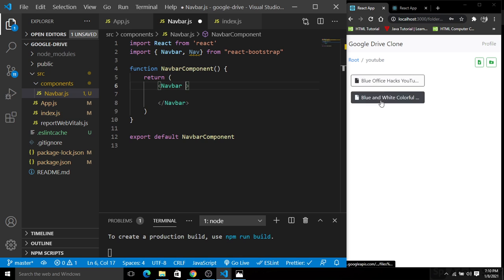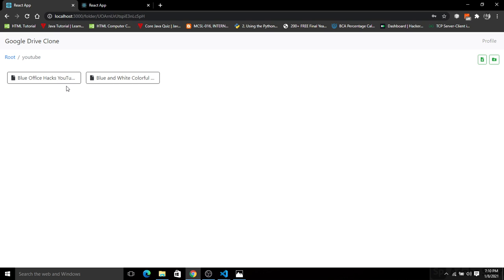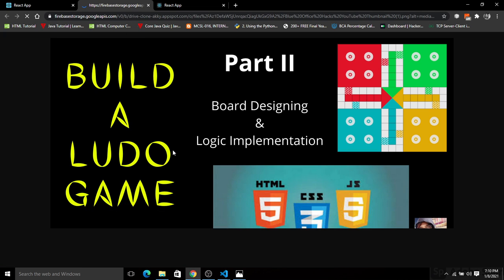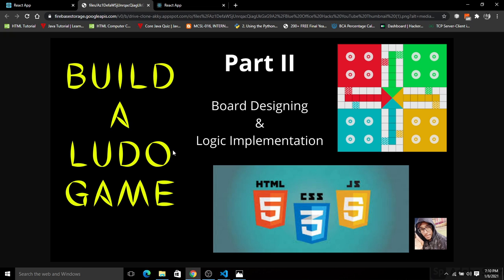Now you can see both of these files are already uploaded here. These files are directly fetched from the Google Cloud Platform. On clicking this, you see a really nice URL here. These things are not fetched from my local machine. It is now on the cloud. You can see here this firebasestorage.googleapis.com and a very nice URL. You can see a very large string URL which is fetched from the Google Cloud Platform, from the cloud.